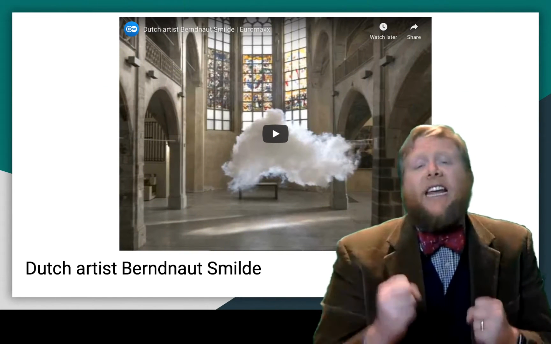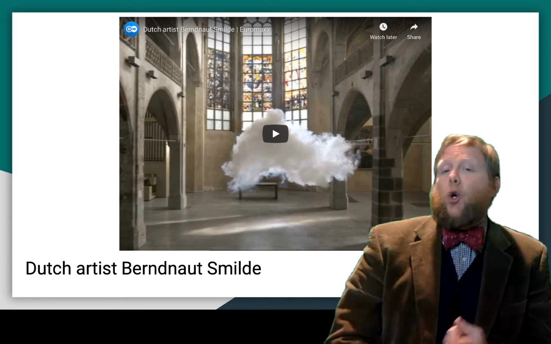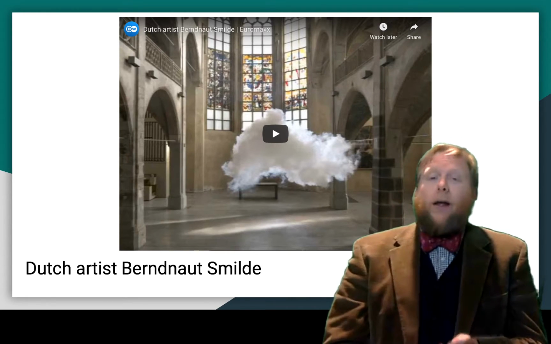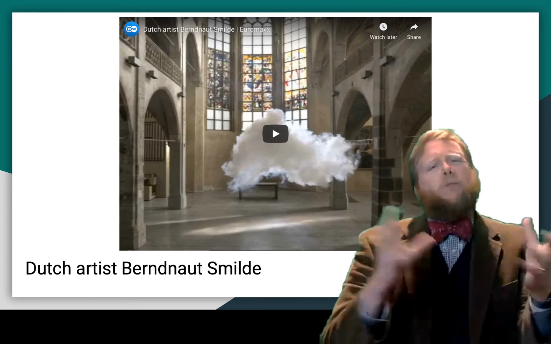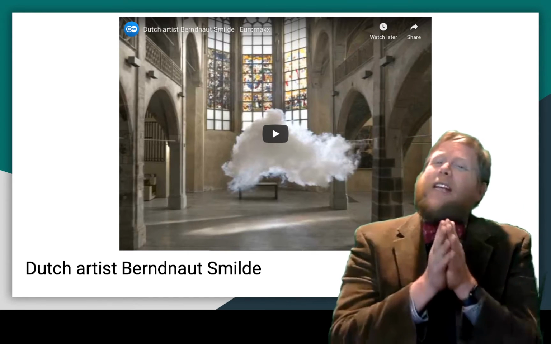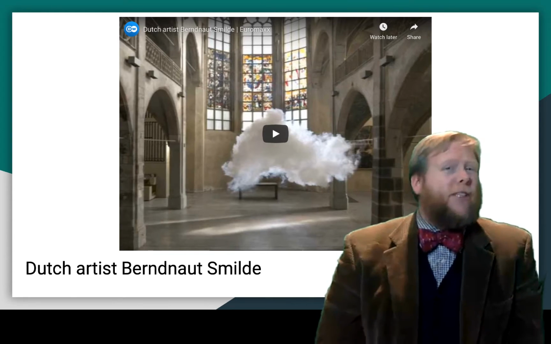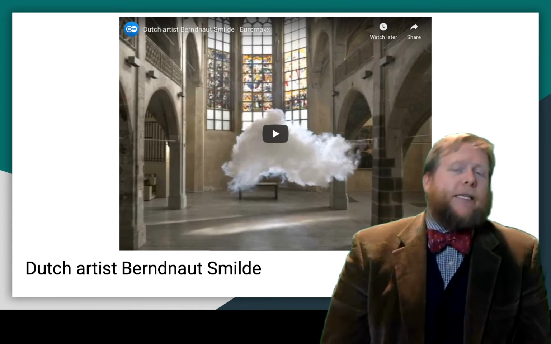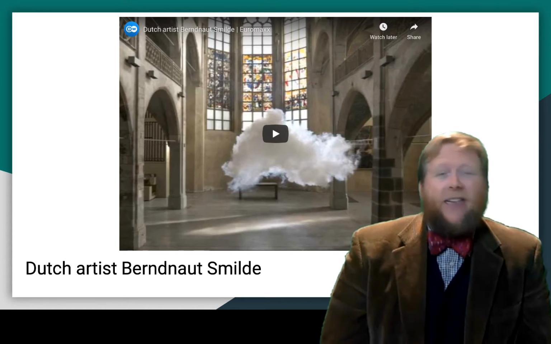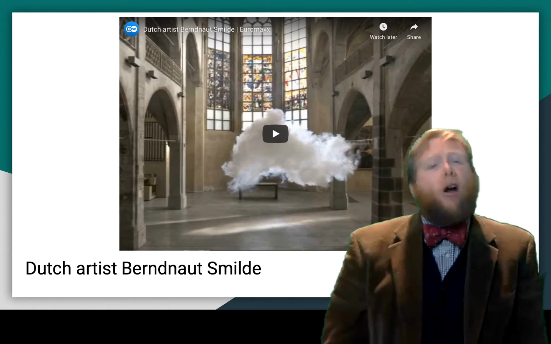Now you can see in this video, he's using condensation. He's using cooling. He's using water. It isn't just a smoke machine. A lot of people as we watch this video think, oh, it's just a smoke machine being released. No, he is actually using condensation and the scientific principles of cloud formation to create a cloud in these spaces. It's pretty amazing. And he gets paid many thousands of dollars for each one of these little art installations.